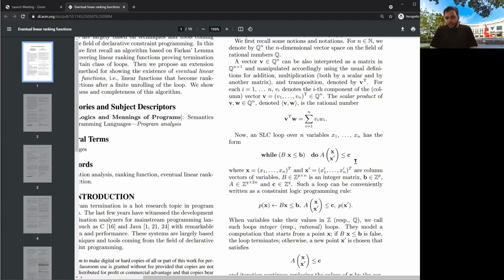Okay. So actually this is very similar to our own while language in a way, but it has a more expressive non-determinism in it, right? Because if your value is X before you run one iteration of the loop, then at the end, your value can be any X prime as long as it satisfies these constraints. So the value of X prime is not really defined uniquely based on X, and it can have infinitely many possibilities for even one given X.